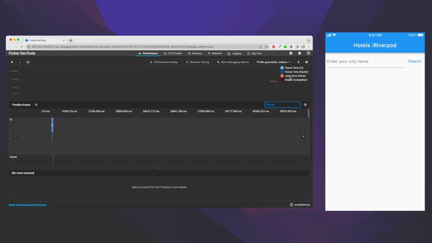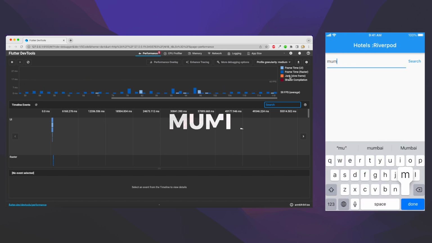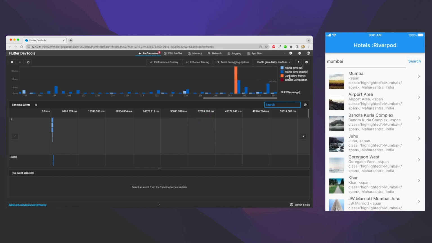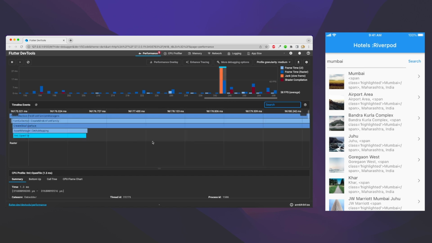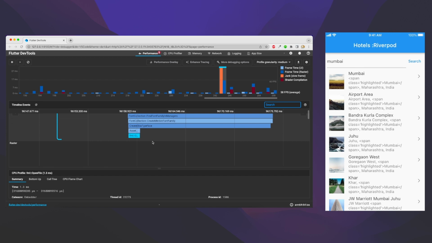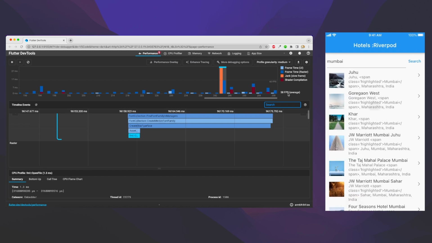So let's go ahead and start searching for hotels in Mumbai, the city I belong to. Okay, now you can see that when the search is complete and the layout is updating, there's a jank happening, right? The orange one, which is quite fine, just a way to look at the flame chart, but we are not here to solve this issue or fix the problem of this jank. We are just comparing how it performs with Riverpod and with GetX. So you can see clearly that it is running at 58 frames per second on average at this point in time. So let's try to scroll the list view and see if there's any further lag.